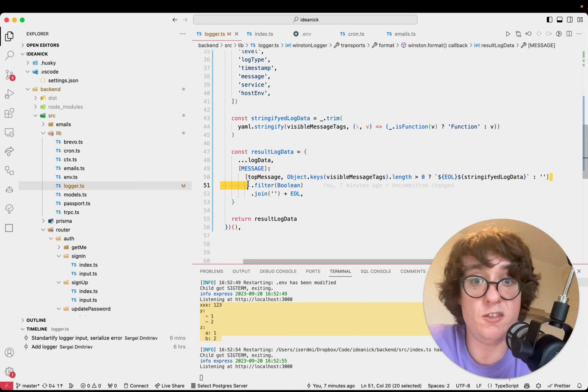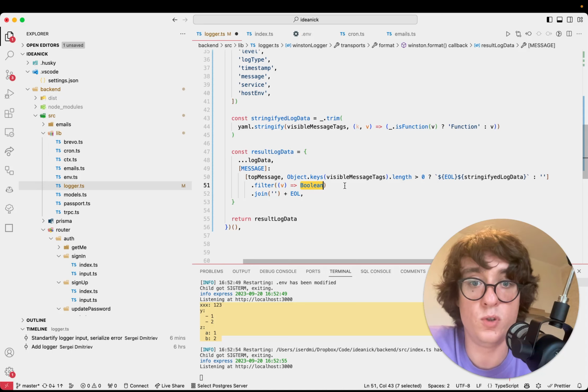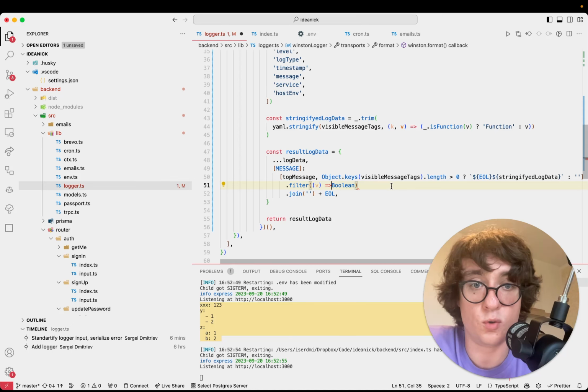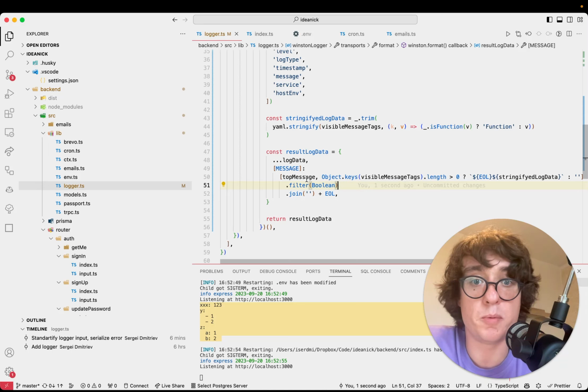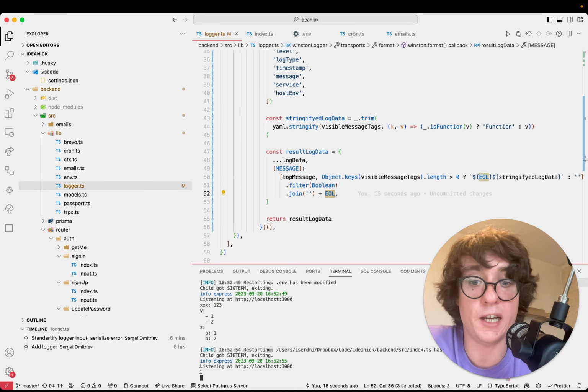Then we do a Boolean filter on this array. What is a Boolean filter? It's the same as a filter where there's a value, like this, v. It's the same thing. A Boolean is also a function, and you can write it shortly like this, and the same thing will happen. So, we just get all our strings here except empty ones and then join them together into a single string. Finally, we add a line break at the end so that each log is separated by this extra empty space.